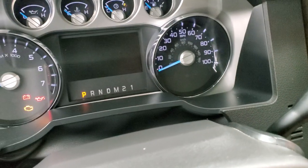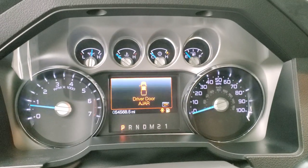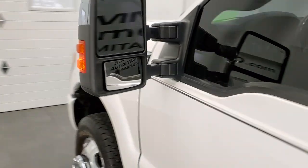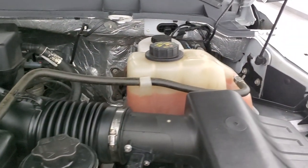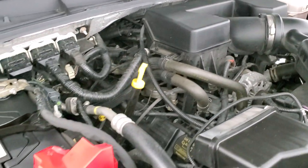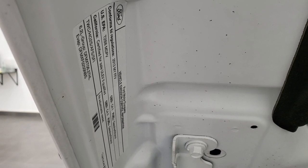We'll start it up and take a quick look under the hood. Starts right up — we will be putting some fuel in right after the video, but no check engine lights or anything like that. I would personally like to thank you for checking out the video today, and hopefully from this HD video you have been able to verify the quality and condition of this truck inside and out. Under the hood we have the 6.2 liter V8 engine. Engine bay is very clean, runs very smooth. Once again this truck has been fully safetied and inspected by our service shop, has a fresh oil and filter change, all the fluids have been checked and topped off, and this truck is 100% ready to go. There is your emission sticker.